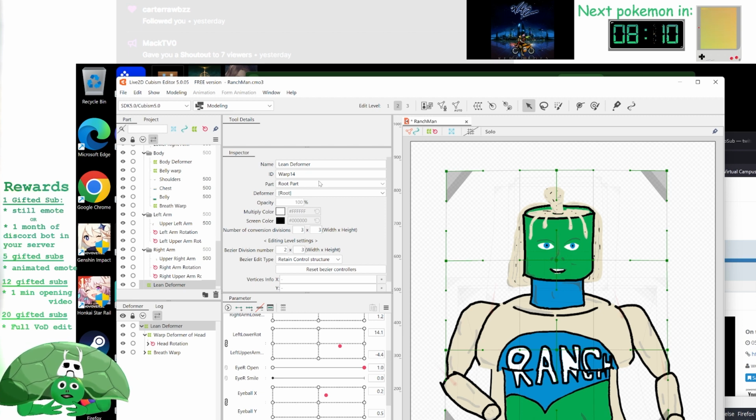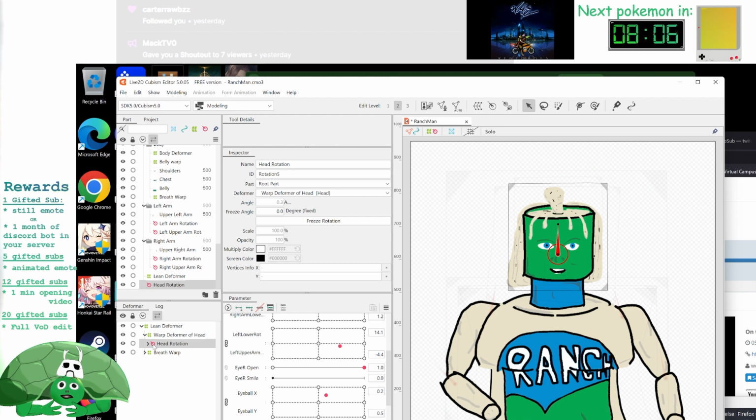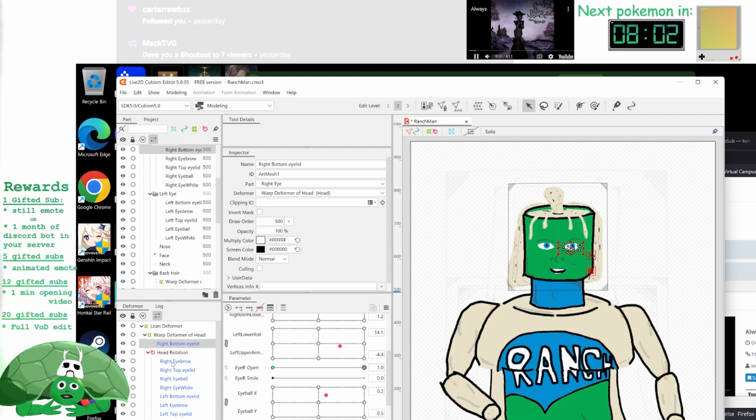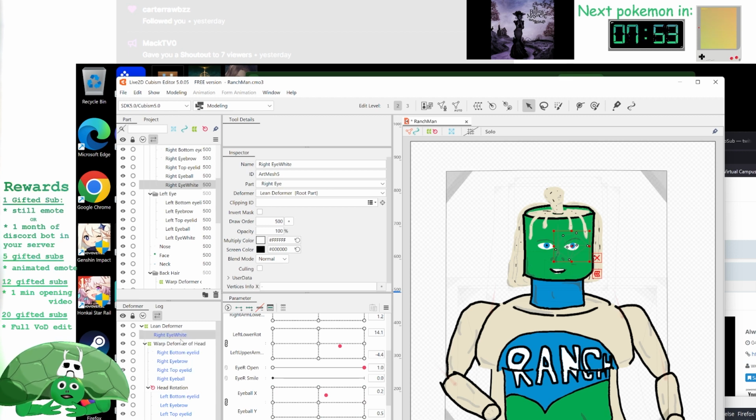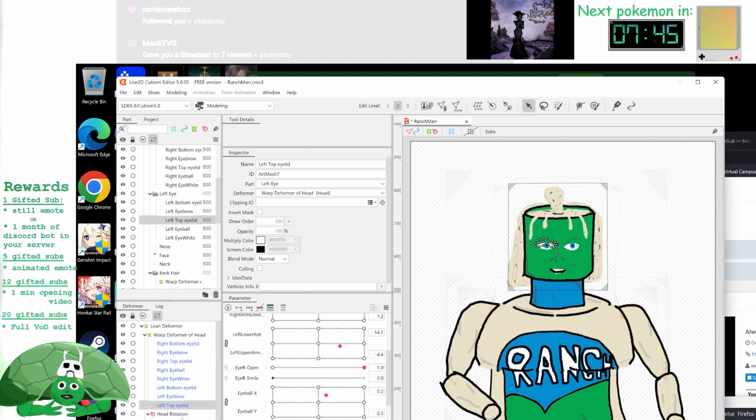All right. Here's what it is. Let's see if this fixes it. I'd much rather have the lean than the ability to rotate. That's the truth. Guess we don't get to have that.